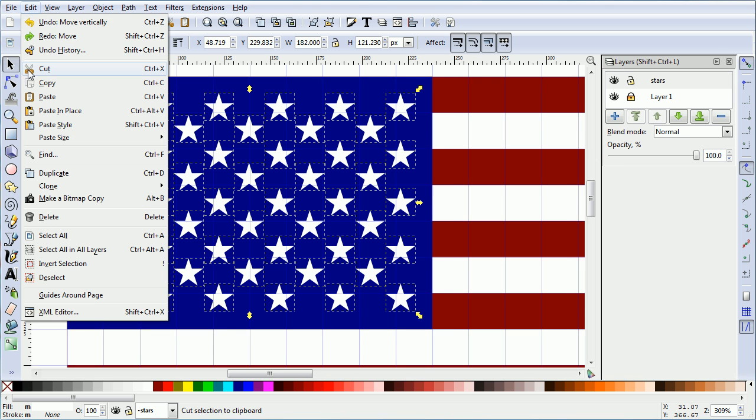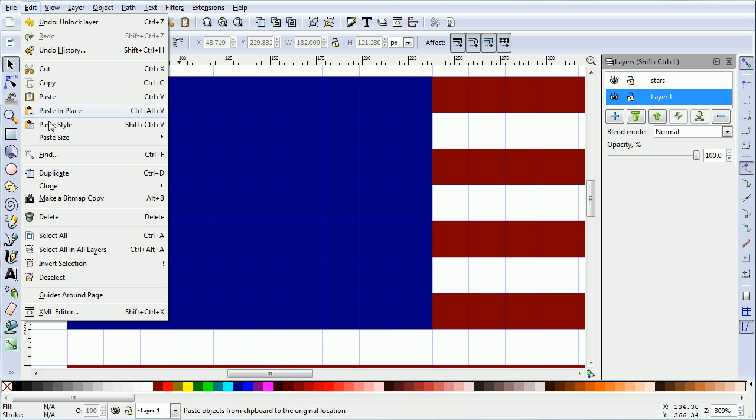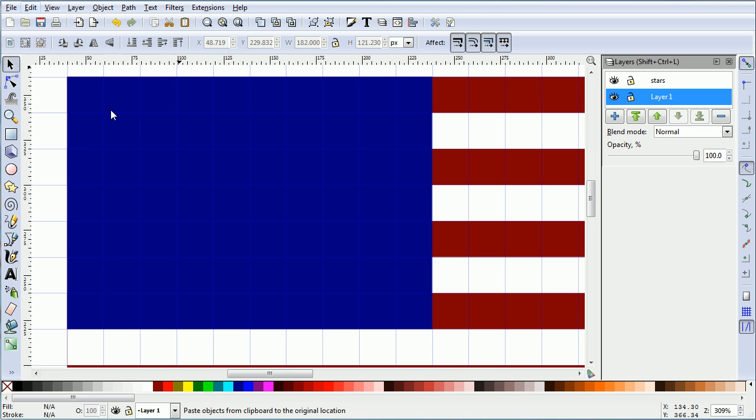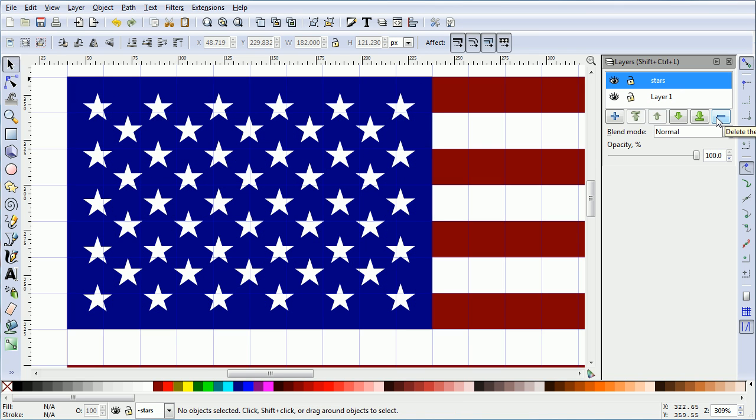edit, cut, select layer 1 and unlock it, edit, paste in place, select the stars layer and delete it.